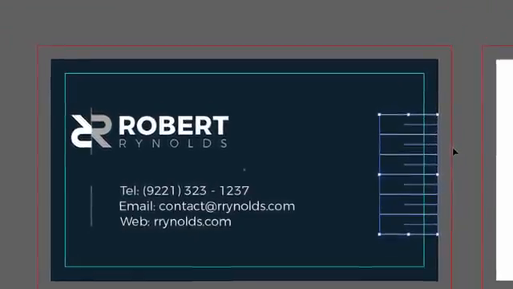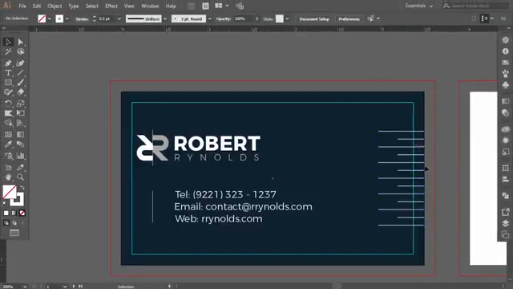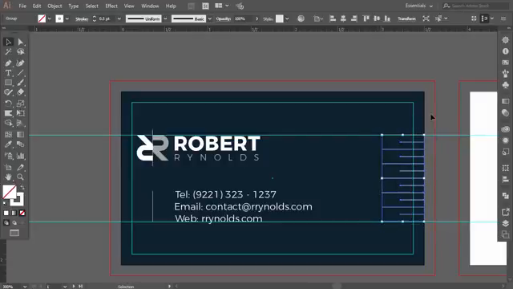Select all the lines and align it to center. Drag two horizontal guides, and align it with the text from both sides. Then justify the lines to the guides.